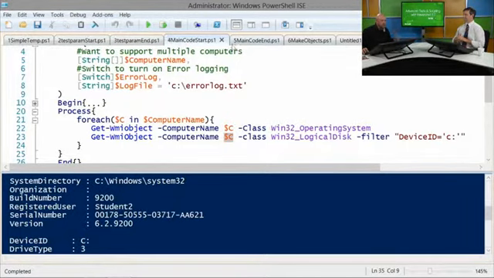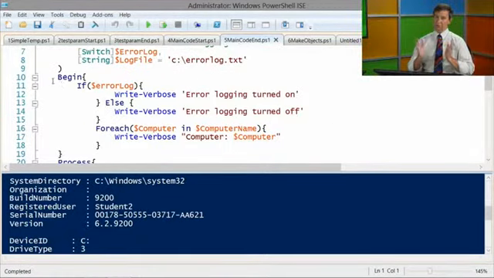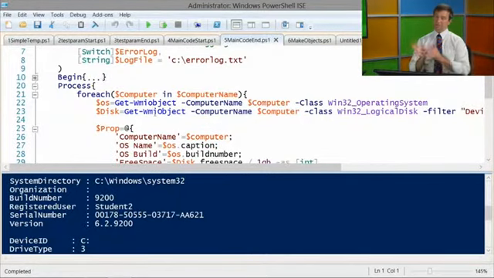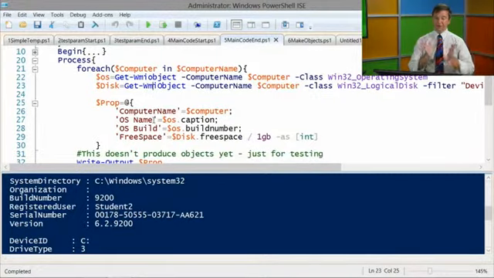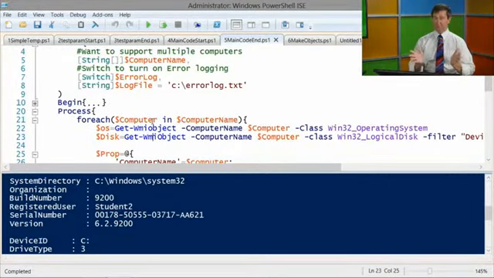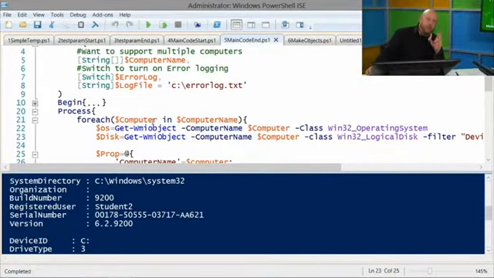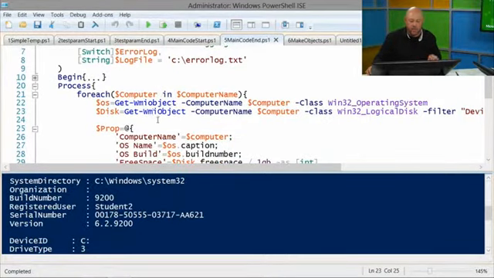Yeah, hash tables are a critical component of PowerShell. If we talked about that in the first session, if you didn't spend time on it, it's worth spending time on. You're going to see lots and lots of hash tables. The syntax takes a little getting used to, but they're awesome. They're everywhere. And so let me give you an example of how we're going to start to control the information that we see. Take a look at my script, and this is the main code end where we're starting to put this in. So for each, and I'm going to leave this right now as computer so I don't have to change everything, but you get the idea.